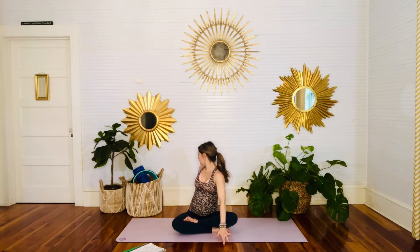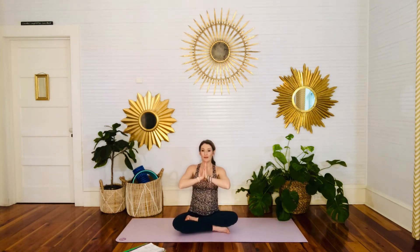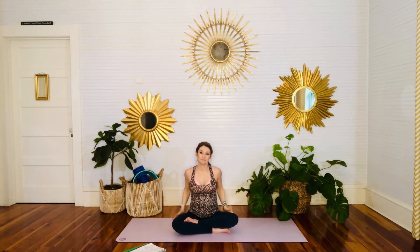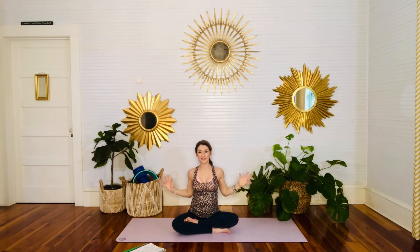Let's do one more per side, just warming up the back and the arms, then come back to neutral. On an inhale, reach up, up, up, lengthen the sides and the arms. Exhale, pull down through the shoulder blades, letting go of tension in the back. Big breathing, moving at your own pace, letting go of tension and stress at the upper back and neck area. Let's inhale, reach up, activate and exhale, coming all the way down to rest.